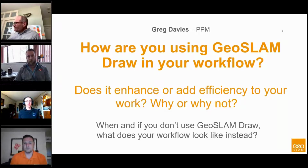So we've demoed it. We've run some R&D on GeoSLAM Draw. And to be fair, we've also used a handful of other automated vectorization tools out there and tried them as well. But while we see the use and the benefit of efficiency of those tools, our CAD and BIM teams, some of these guys have been doing this for 20 years, and we've built out super efficient CAD processes, and we've found that we're still faster without the use of any of the automated vectorization tools, Draw included.